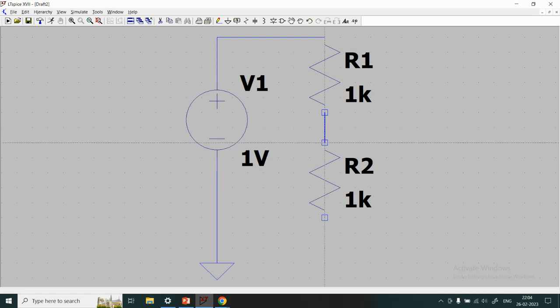Here I click connect resistor R1 to R2. Again, resistor R2 is connected to the ground. Once that is done, I hit escape button on the keyboard and I am now seeing all the components and the devices have been connected together. They have their names, voltage source V1, resistor R1, resistor R2, and all of these components and the voltage source, they have their values. For example, R1 and R2 are 1K each. Voltage source V1 is 1 volt.